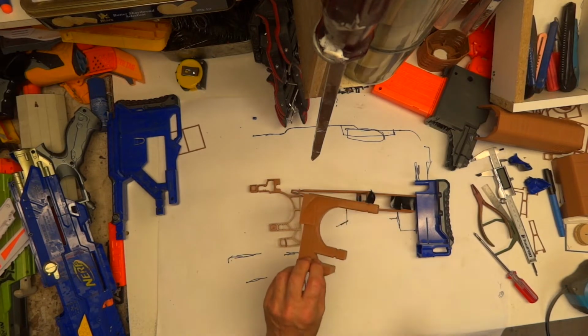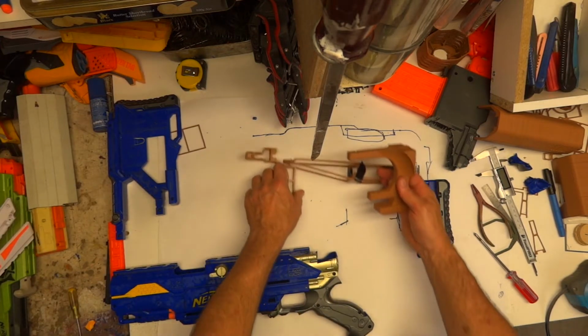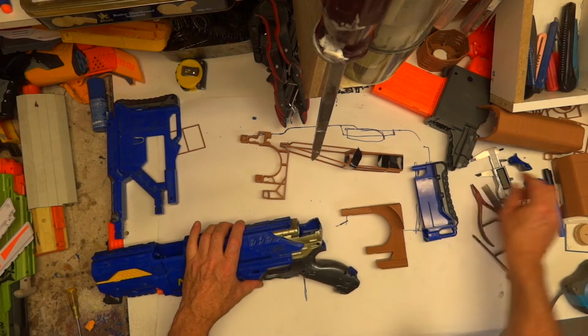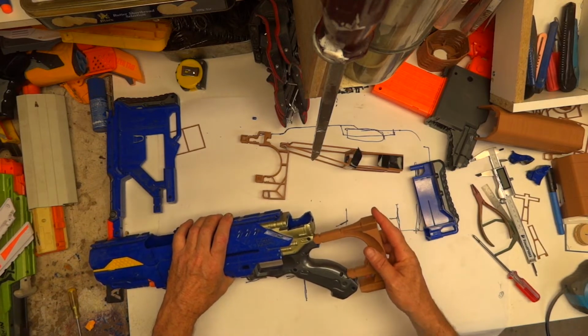So what I've done, hot off the press, I printed this part. I did it on a super fast speed, it only took 2 hours. I just want to see it fit. Join me in this, this is going to be exciting, it's the first time it's happened. I've cut off those two detail bits there for a very good reason you'll see in a minute. But let's put this on, let's see if this goes in and doesn't come out.